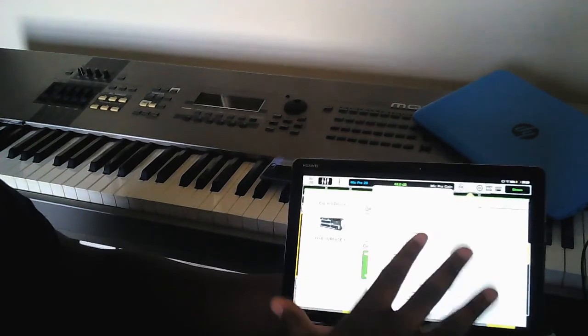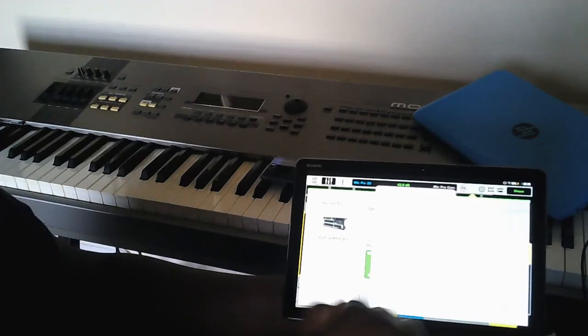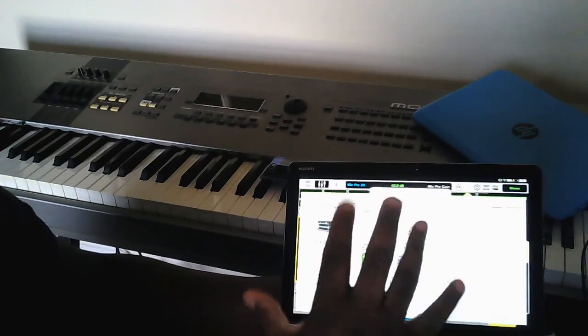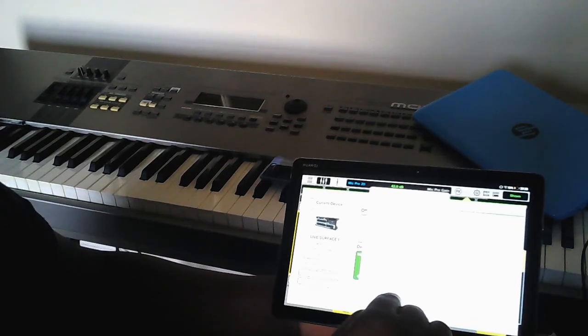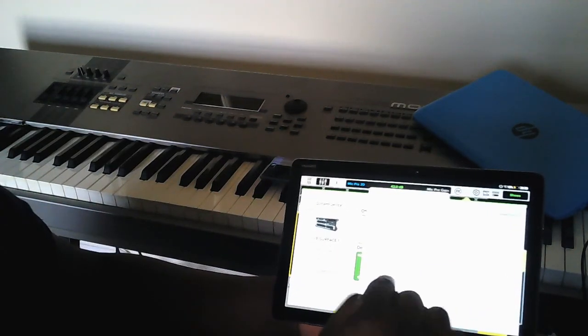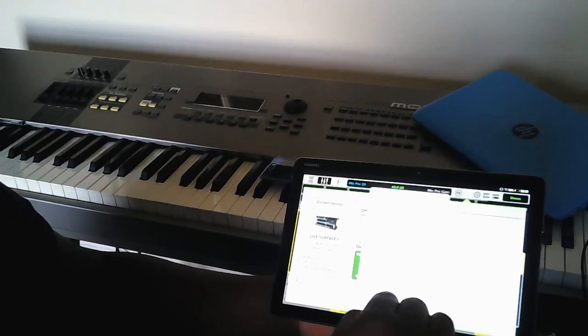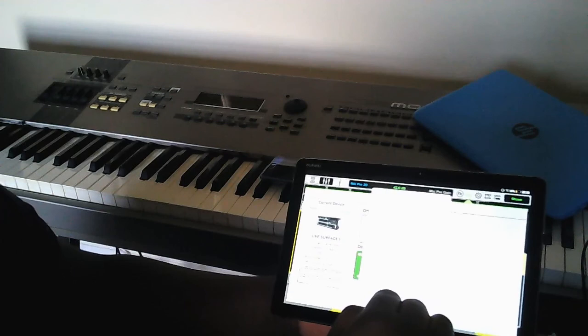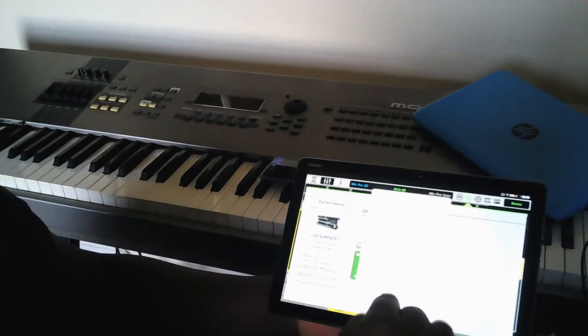You can set up passwords in this section as well, to change the existing password that comes with the device to something you want. You can rename the actual device as well. So there's a lot of options that you can utilize when using this particular mixer here. So just bear that in mind that it is, as I keep saying, fully customizable. There are a lot of options available to you for this particular mixer.